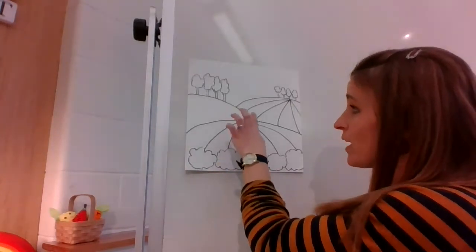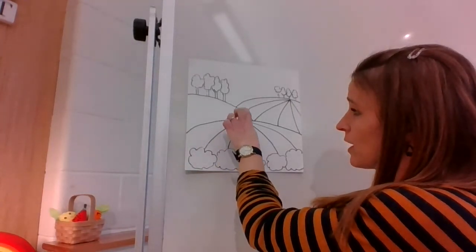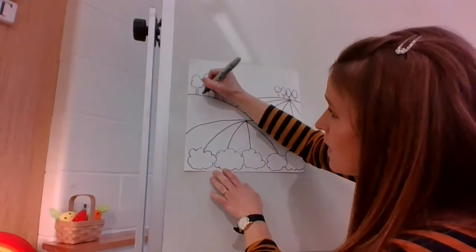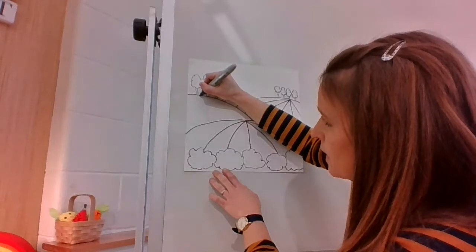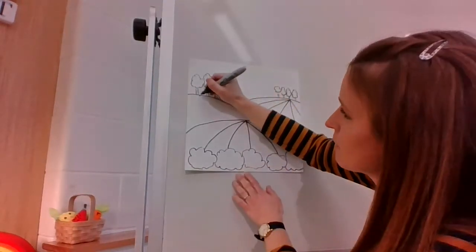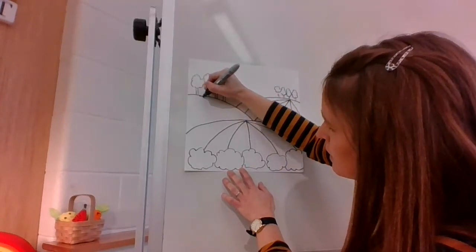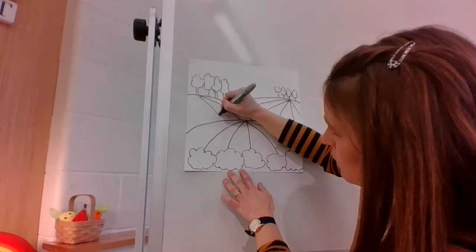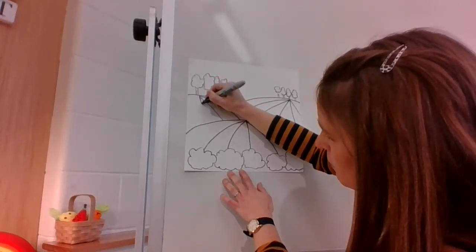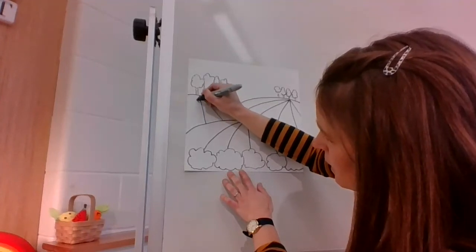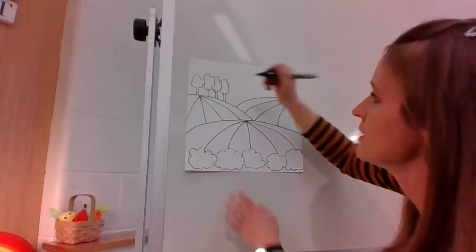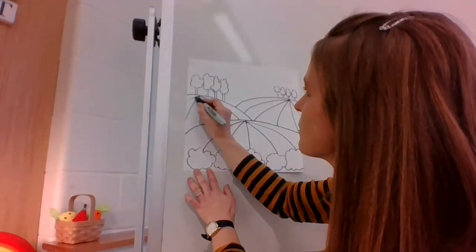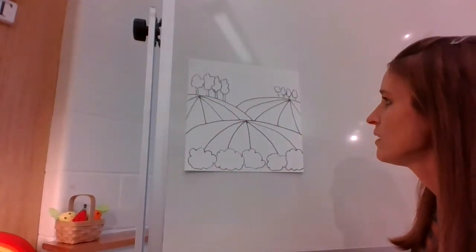If you want to move, you don't have to do it just like me. If you want your vanishing point to be here, or way over here, or in the middle somewhere, that's fine. I'm just going to pick right here, and then I'm going to do the same thing. This farm field might all be one field on these three rolling hills. It might have different crops planted in it. I don't know. I'm going to decide that when I add the color. All right. One wobbles a little bit.